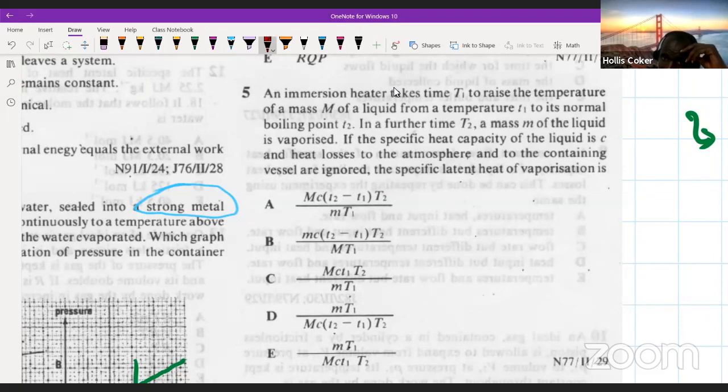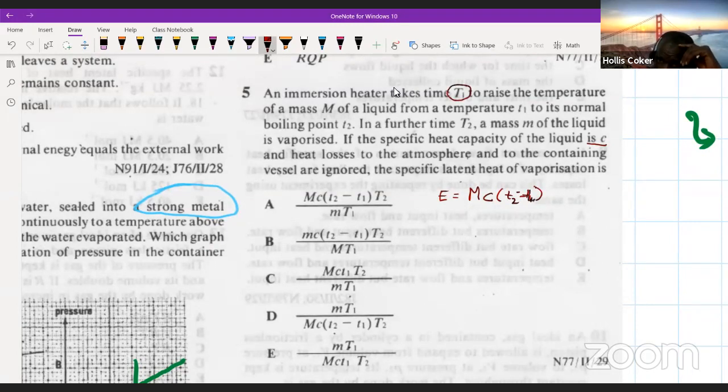So it's a liquid, and it just reaches boiling point, the sensible heat change, right, is supplied in that process. I can actually say the energy to heat the liquid to boiling will be M, the mass of the liquid, which is capital M, C is the specific heat capacity, and the temperature change is boiling point t2 minus t1. This is all in the liquid phase. Okay, that's the energy. Now, that takes place in a time, it takes T1 seconds to reach that.